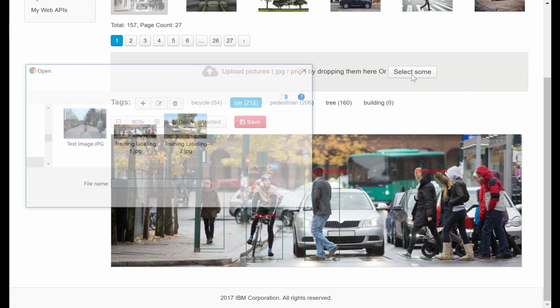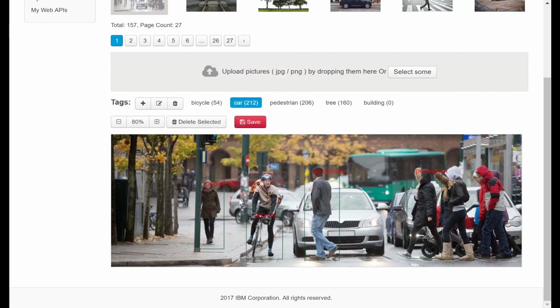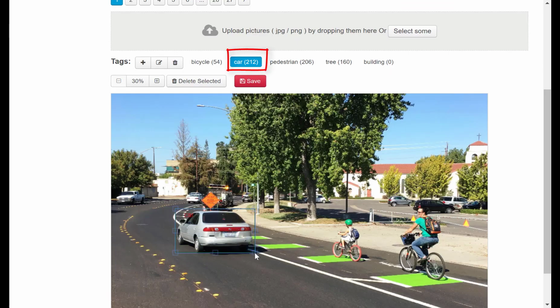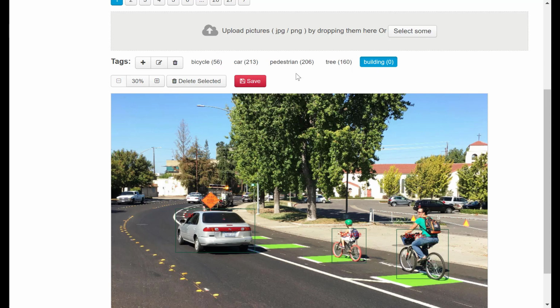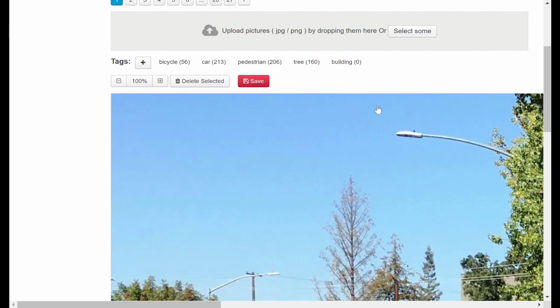Let's try labeling another picture. Again, after it displays, follow the same simple process. Select the tag and identify the corresponding object in the picture. In this picture, I'd like to label just the 2 bicycles and the car. And then I click Save. It's as simple as that. Remember that you can constantly edit and correct the labeling you've applied in your dataset, or add new tags or new pictures as I've shown here.